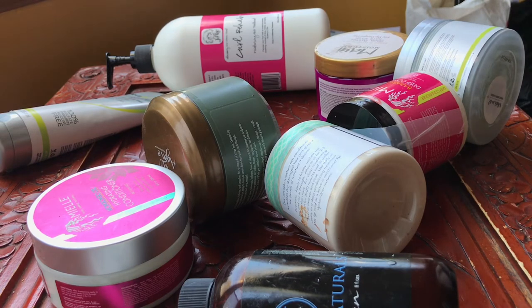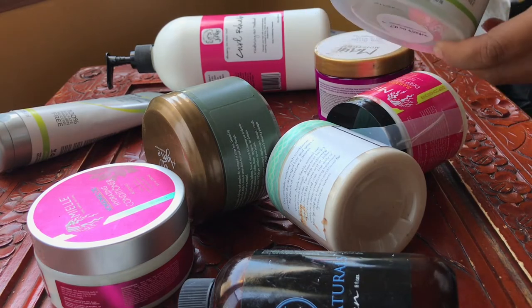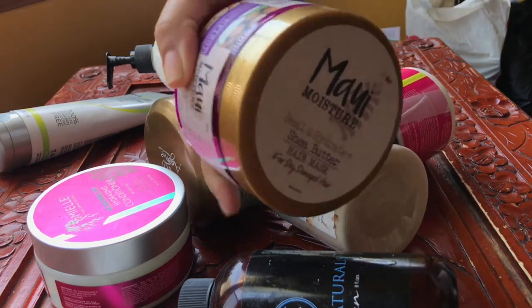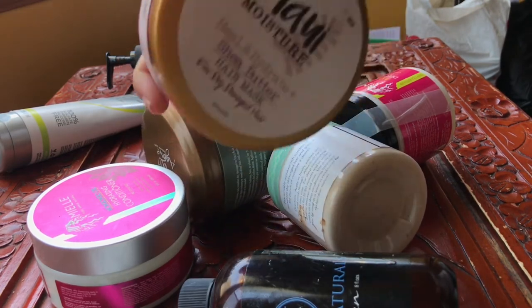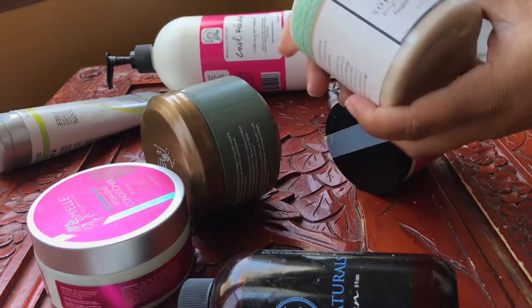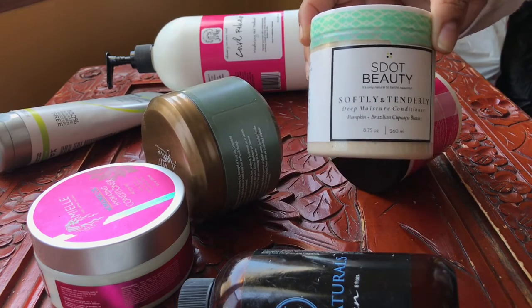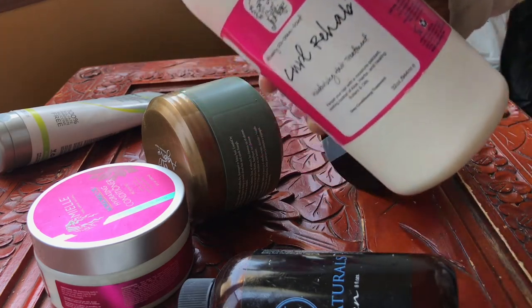Now the ones I'm going to keep — I'll run through these quickly. Melt Into Moisture: I absolutely love this, I also have a travel size. The Maui Moisture: I've done a review, it's really really good, I've used it as a leave-in, and it's glycerin free. S.Beauty Soft and Tenderly: this is a holy grail of mine, a staple. The Curl Junkie Curl Rehab is another staple — I've talked about it tons of times and use it as a leave-in.